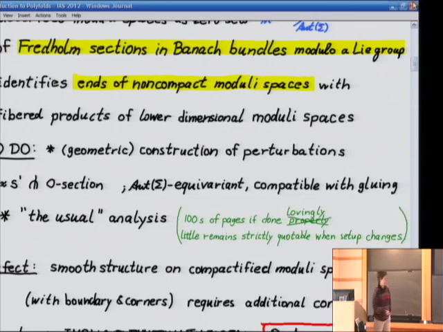The other defect is that in order to get an actual smooth structure on the compactified moduli space, curly M up here was the zero set mod automorphism, and there's some compactification that you can construct from the gluing. You need further constructions. You need coherent perturbations. You need them before also. But you need to really make sure you prove enough gluing to get nice corner structures and some smoothness in there, and I don't think that's been done anywhere really rigorously, except when your moduli space is one-dimensional.